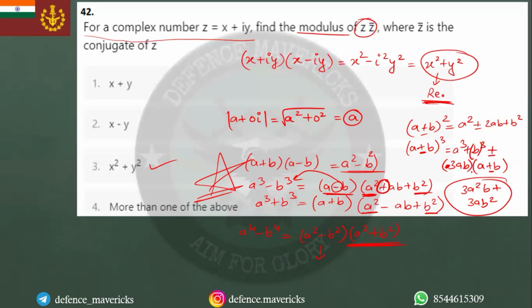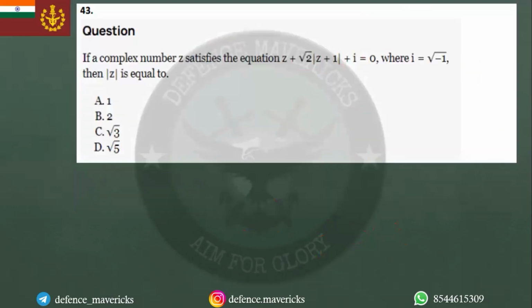Instead of writing minus here, it is better to write plus minus in common. Basically, remember (a plus b) whole cube, and if you need (a minus b) whole cube, just substitute b with minus b and you will be good to go. Okay, chalo. So now this again, as I told you, if there is any equation of z which you have to solve, just assume z as x plus iy and then you can proceed.